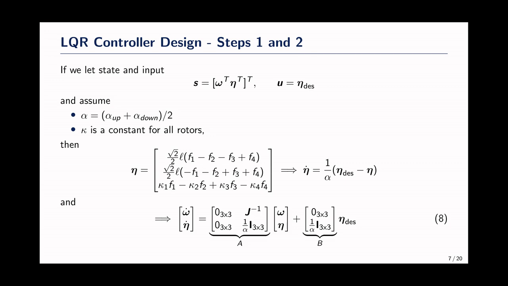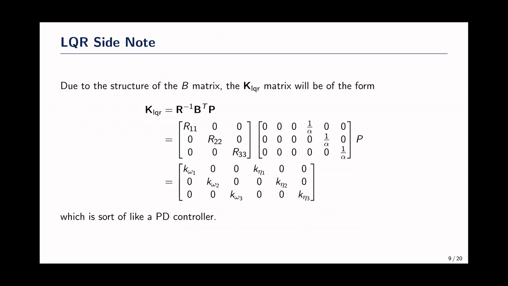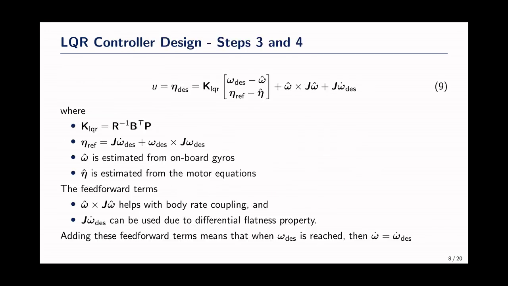And we're going to assume that alpha is the same. And then we're going to also assume that kappa is a constant so we can linearize our system. We won't make these two assumptions later, but for now, in order to linearize our system, we're going to make them. So if you make those two assumptions, then you can arrive at equation number 8, which is x dot equals Ax plus Bu, our linearized equations of motion of our system. Great. So now that we have A and B, we can compute our LQR gain matrix as we talked about in class.